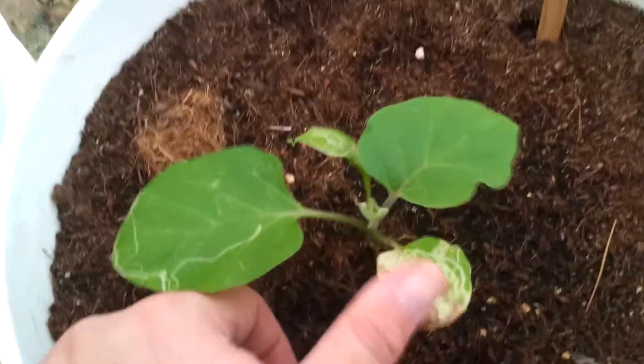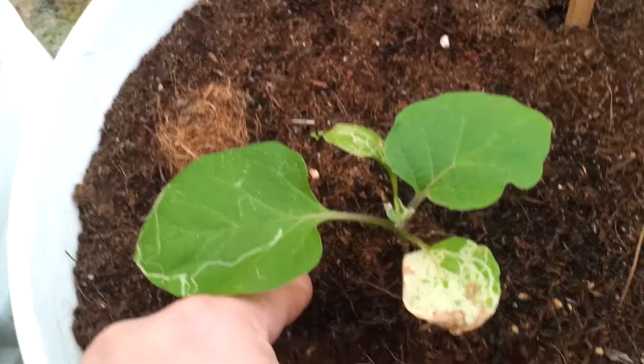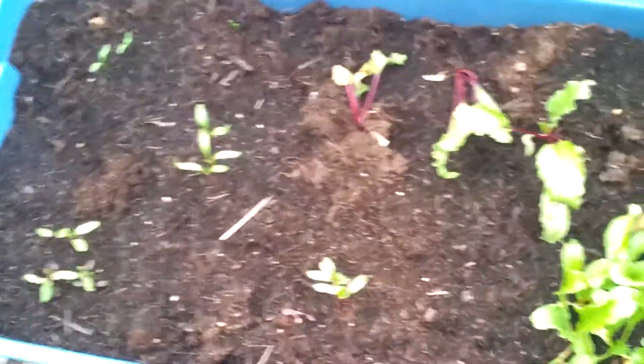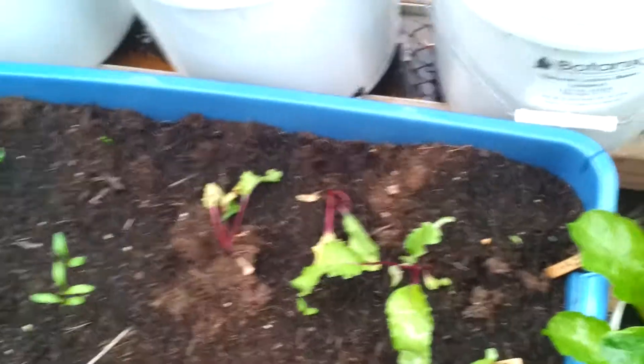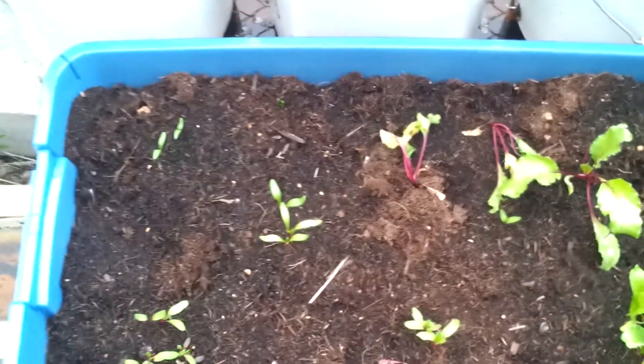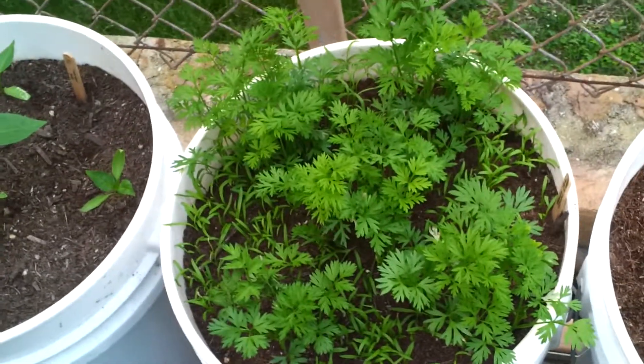Here is what appears to be a black beauty eggplant — not really impressive, with more leaf miner infestation. It just isn't doing too well; eggplant is said to take a very long time to grow, so hopefully it bounces back. Over here are the beginnings of a beet bed with three different types: golden beets in the back row, cylindra beets, and chioggia beets. They're mostly harvested for juicing or eating the leaves.